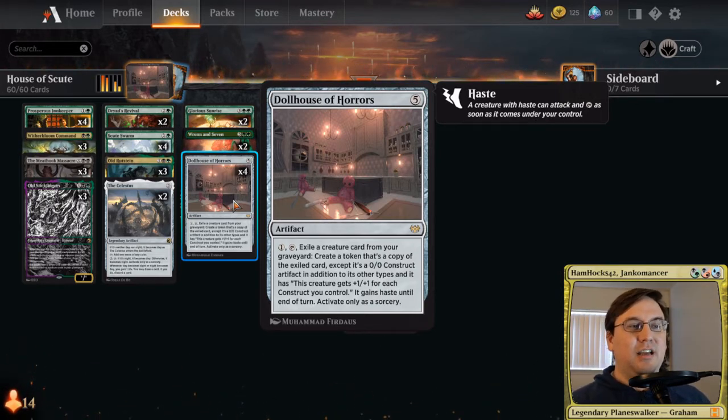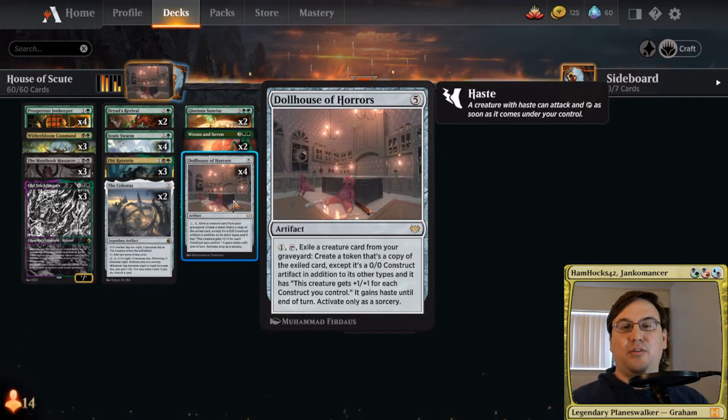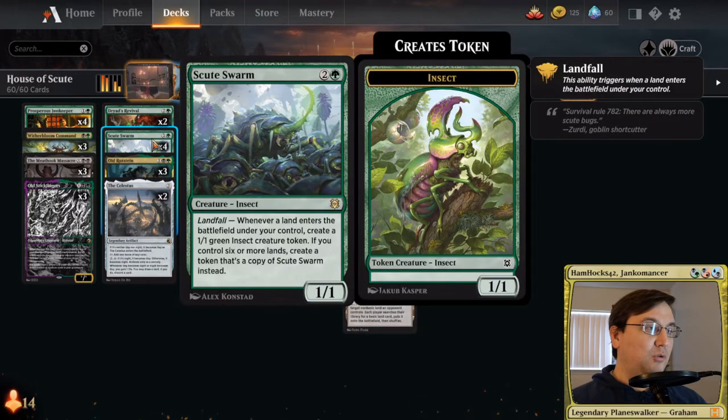So with Dollhouse of Horrors, we have a number of options to go after. But the interesting thing is, because the creature that comes out is a 0/0, its stat line is set, so the really big creatures that we might be interested in reanimating in other situations don't really work here. So we're looking for creatures with cool effects. Now, the one that immediately came to mind when I looked at this card is Scute Swarm.